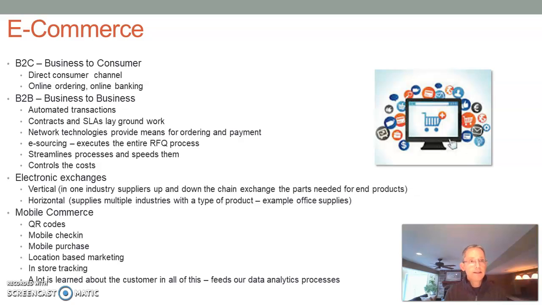Mobile commerce then is the other aspect of this. So QR codes that you're familiar with at restaurants, mobile check-in, mobile purchase, location-based marketing, all of this stuff is about the analytics process that you can use to learn from your customer and to develop that relationship, both from a business to consumer and a business to business standpoint, and to make sure those electronic exchanges are as fast as possible, as efficient as possible, and can maximize the revenue for your business and make sure you're maximizing the margin.